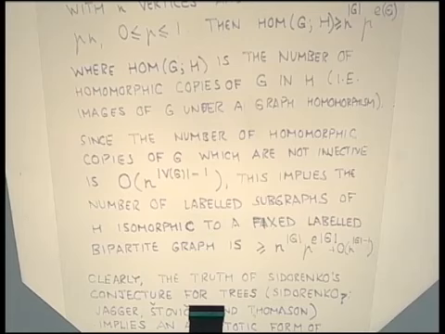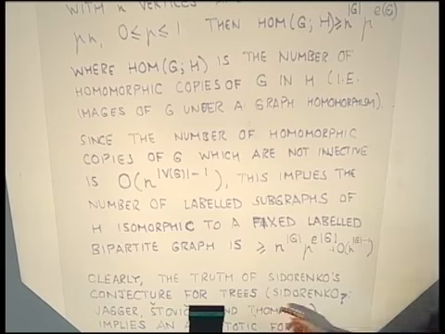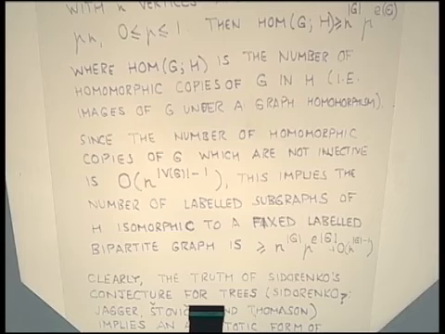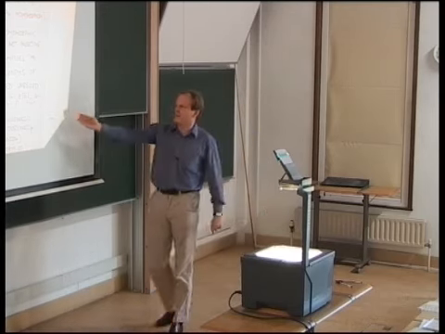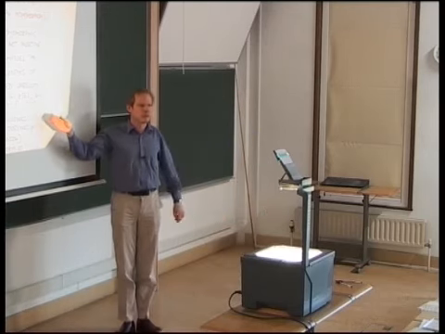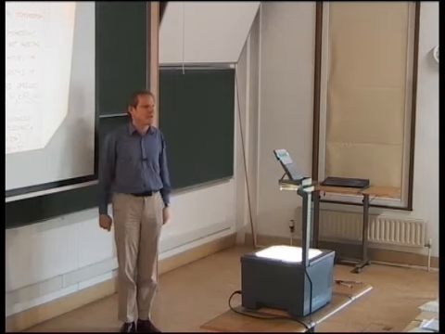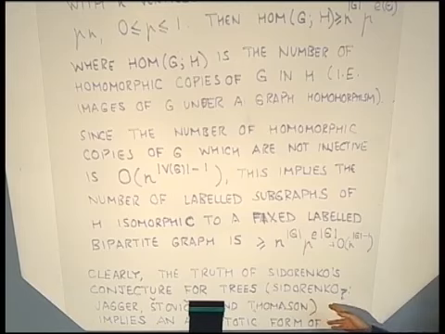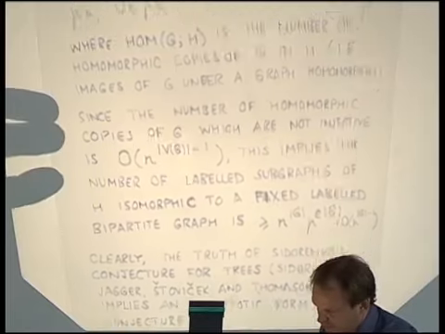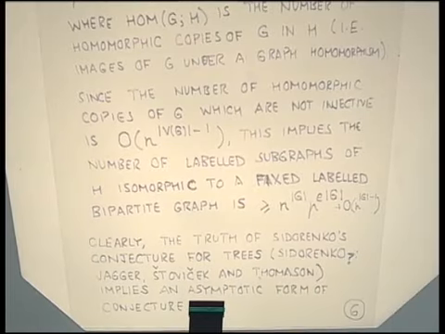The minute blue question mark here simply reflects the fact that in the paper by Chris Jagger, Pavel Stovacek and Andrew Thomason, which gives an alternative proof, they apparently noticed a flaw in the proof. I don't think there's any serious doubt that Sidorenko genuinely knew what was going on in the case of trees. And so it is true for trees, and you can see that implies the result for the conjecture that I was making a minute ago.